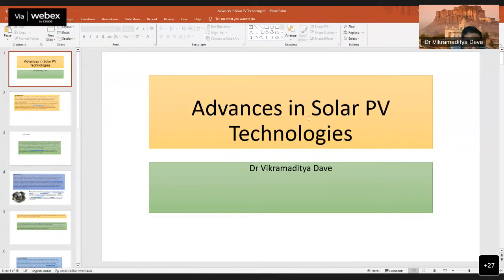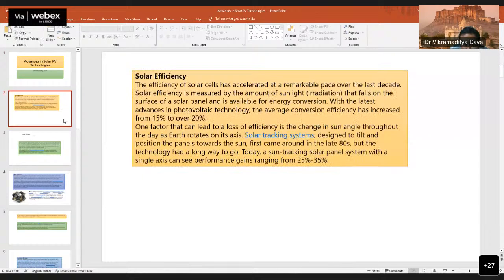For my audience, I am just running these slides. The first focus is on solar efficiency. As I have told you, the maximum solar efficiency available from monocrystalline and polycrystalline panels is 20%. Further, we are not able to produce a solar tracking system in a cheap way. If we provide a solar tracking system, it will be a very costly item. So the main focus is on solar energy efficiency and also the solar tracking system.